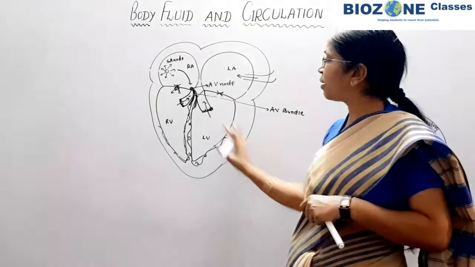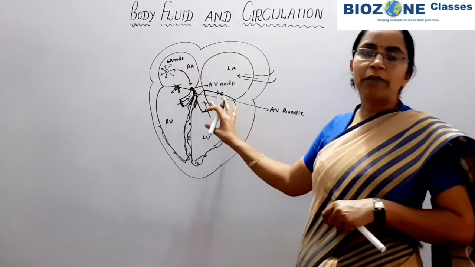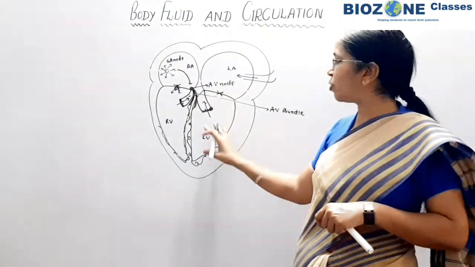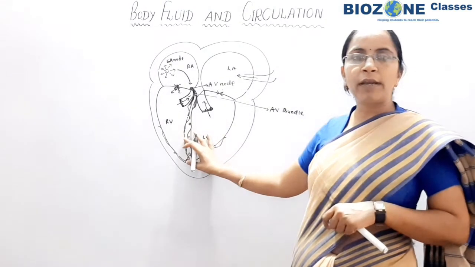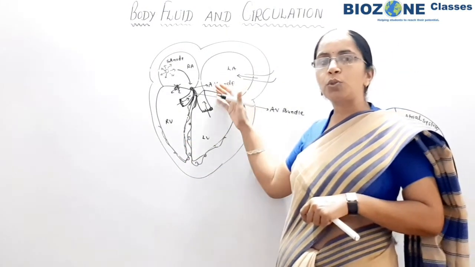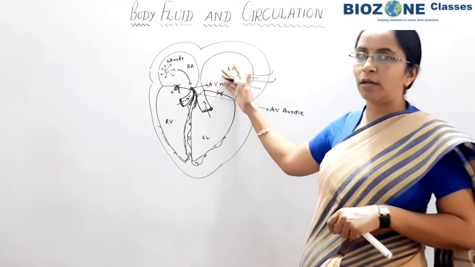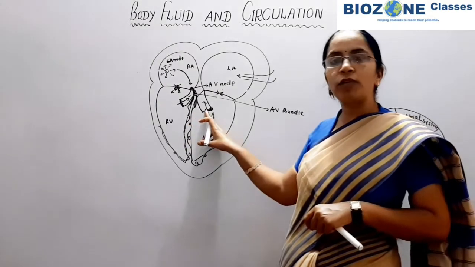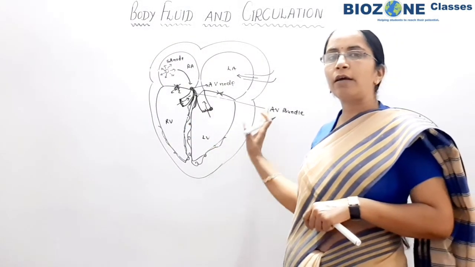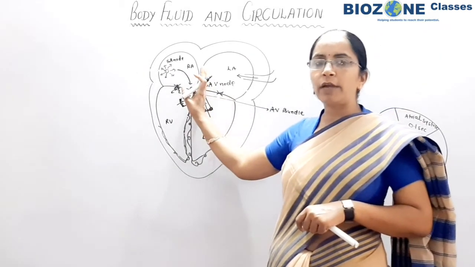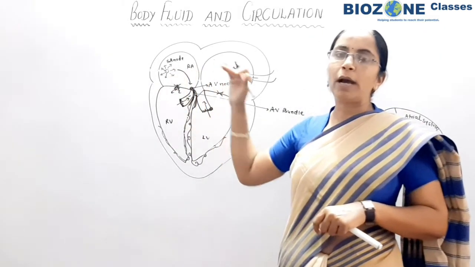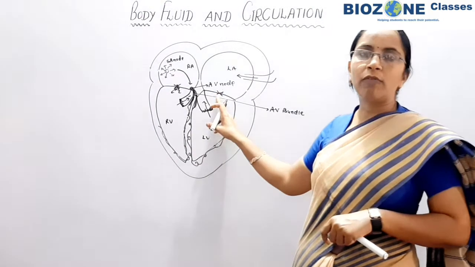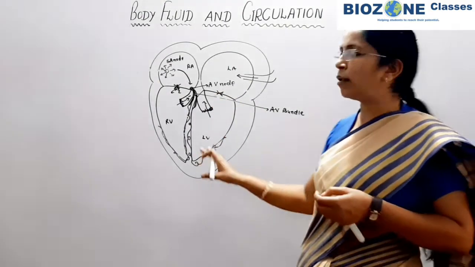So this part you remember, when the auricles contract, the cuspid valve slowly opens, and from the contracted auricle blood starts to flow into the ventricle. When the contraction of the ventricle begins, the cuspid valve gets closed to stop the backflow of blood towards the auricle. Further increase in ventricular pressure is responsible for opening of the semilunar valve, and blood from the ventricle is forcefully pumped into the respective aorta as well as pulmonary artery. Now as the ventricular pressure decreases, the semilunar valve closes and the cuspid valve opens. So when we study the cardiac cycle, this part you remember.